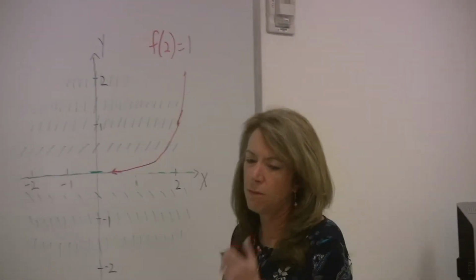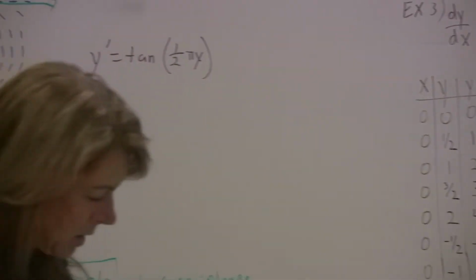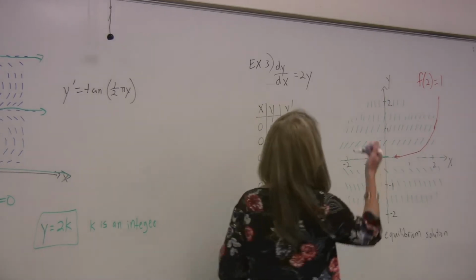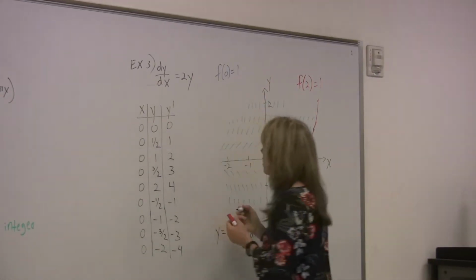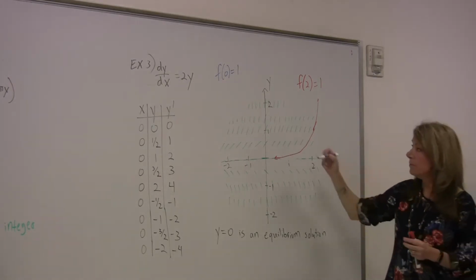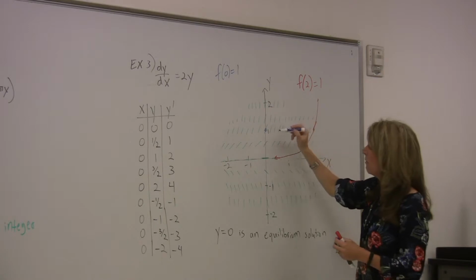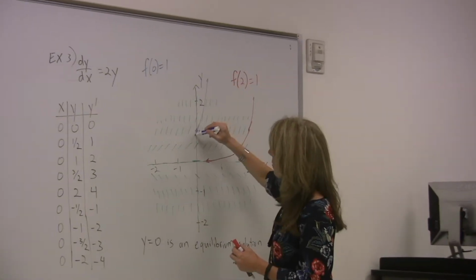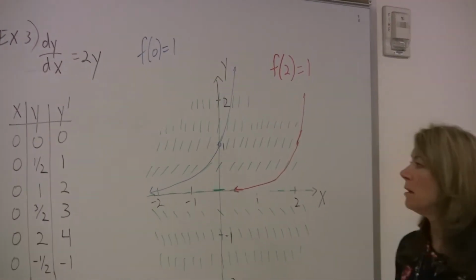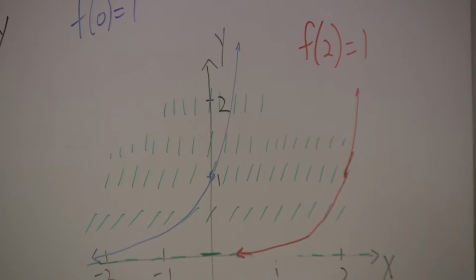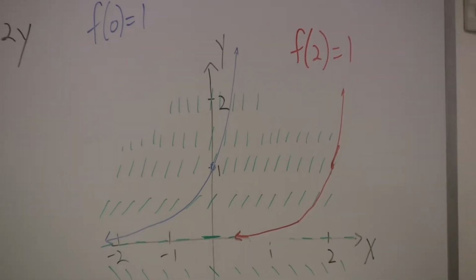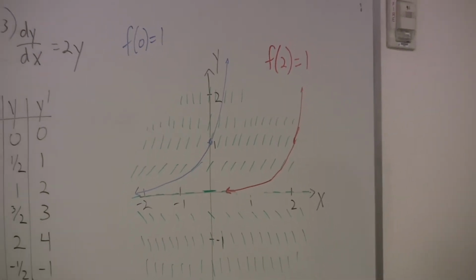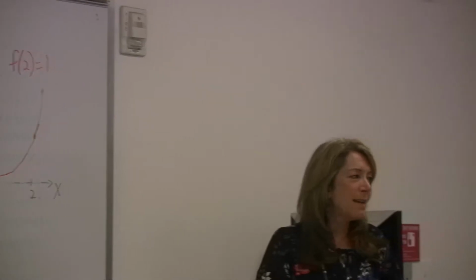What about the one that goes through 0, 1? What about the one that goes through f of 0 equals what? This guy right here. It does the same thing, right? If I go to the right, it kind of goes up and does that. And as I go down, it kind of does that. Imagine if I just gave you that blue graph and said, hey, you recognize this function? Do you recognize a function that goes through 0, 1 and has that shape? Got one person nodding. Yeah, Sebastian? No, I put it through 0, 1.